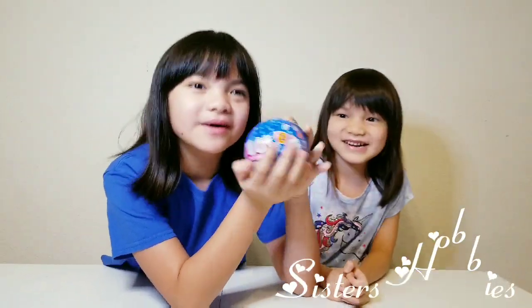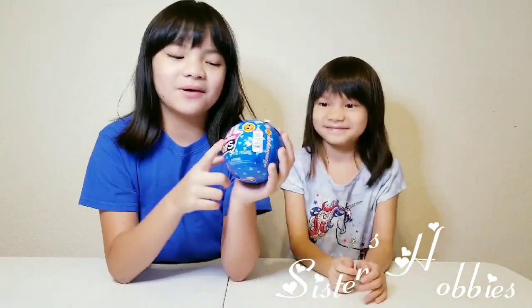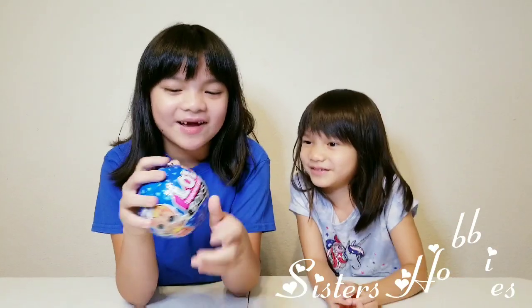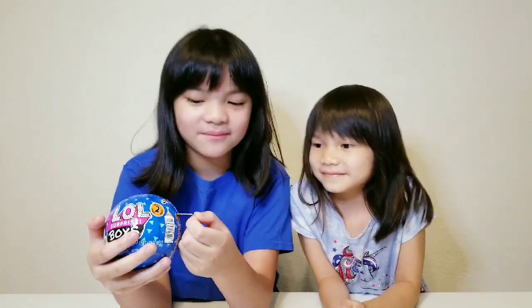Series 2. We ordered this from Amazon and we always wanted to open it since we already opened some girls. It's time to get unboxing. There's a zipper right here. Pull it down.